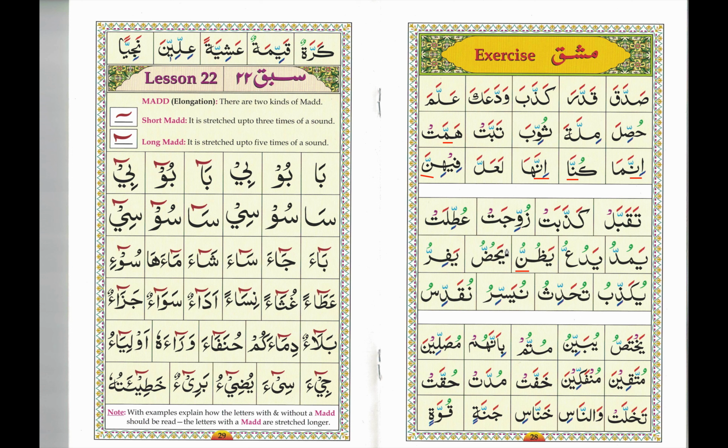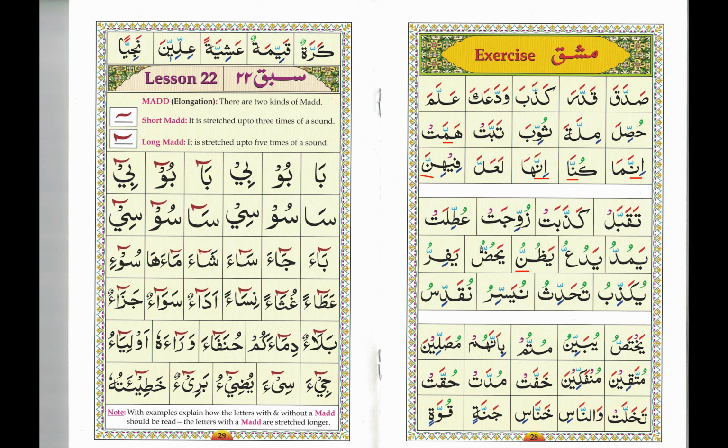Okay, now here, remember the 1-line rule and the 1-line letter and the 2-line letter. So here, the line on top, over here, is a 1-line letter, and it has 2 dots at the bottom. So that will be ya by itself. Ya. Then this 2-line letter at the bottom is a ha with a dhamma, so it'd be a hu sound. But the next letter is a dad mushaddada, so the ha must join to the dad. Hud. Again from the beginning, yahud.